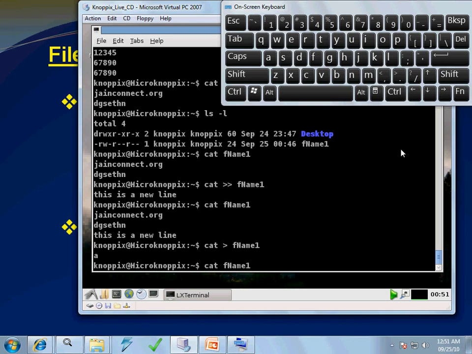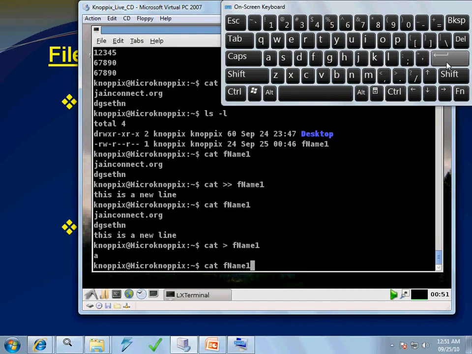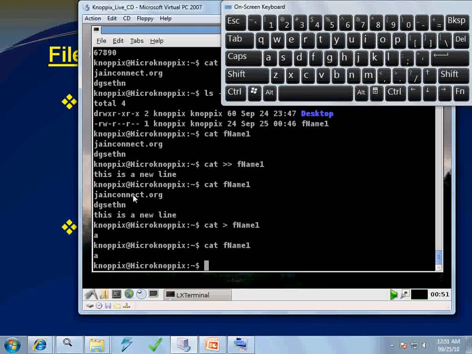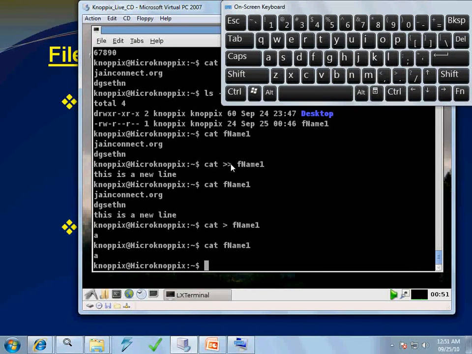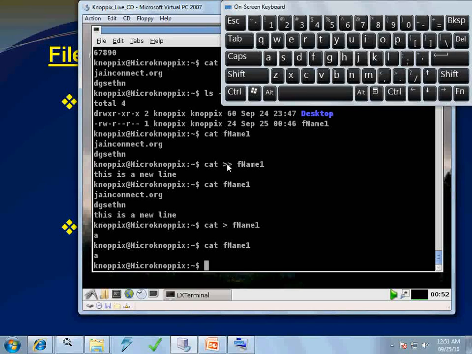Now you can see the content of the file, which was 3 lines previously, has been overwritten by cat greater than fname1, and there is just one line with small a as content. So this way you might have observed the difference between cat with simple greater than and cat with append mode using double greater than.